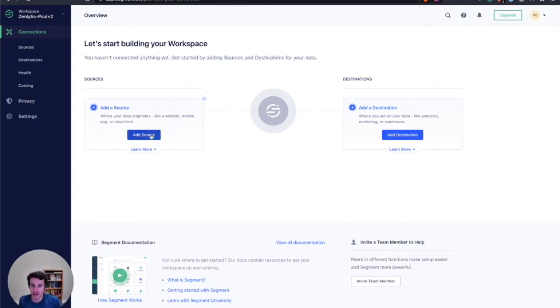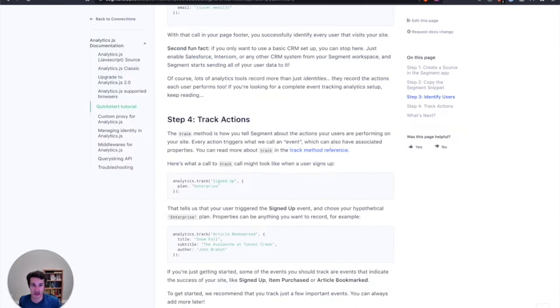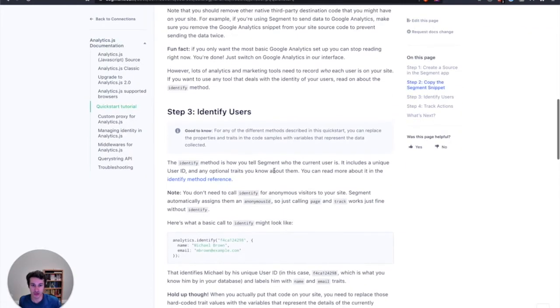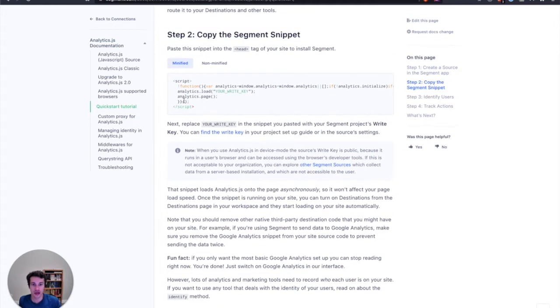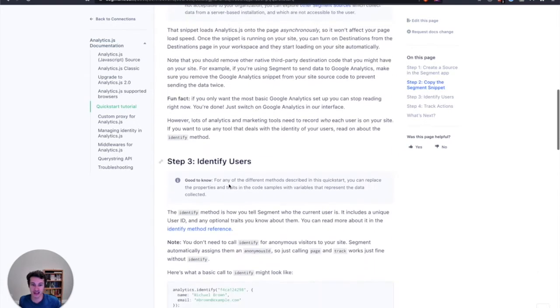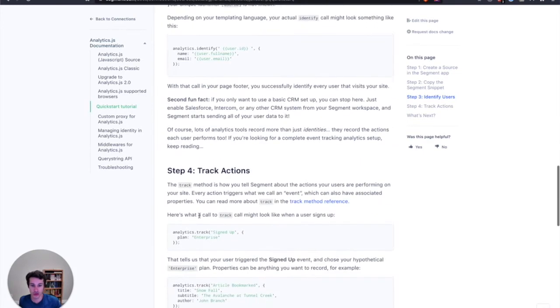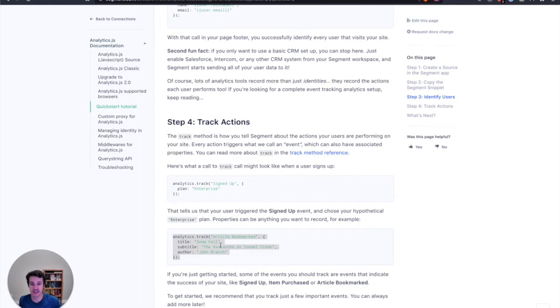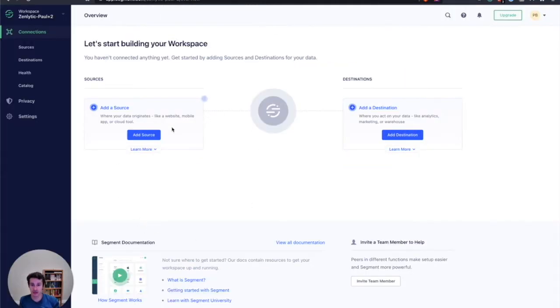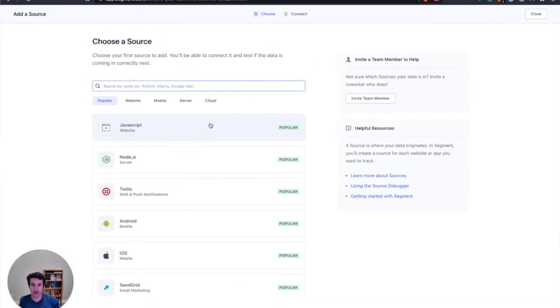Before we do that, let's look at how Segment does web tracking. Segment's pretty easy to use for web tracking. You add a script here to your website, and then you have the ability to do things like identifying users or tracking actions that they take. And all those tracks, Segment takes care of carrying all of those and putting them into a destination. So that's what we're going to do here. We're going to add a source, and that source is going to be JavaScript. That's just going to be something that looks at our website and allows us to track things.